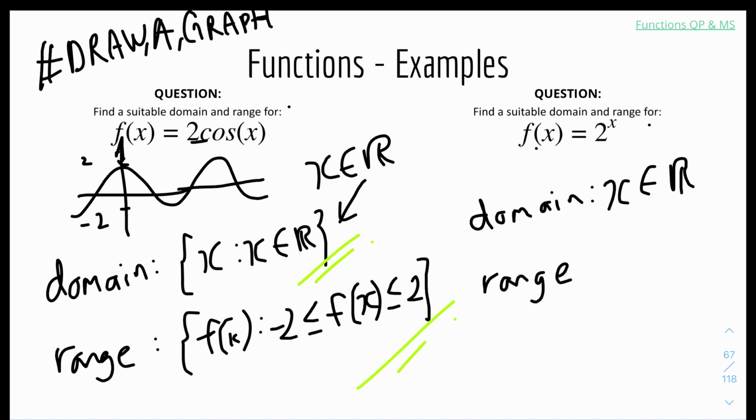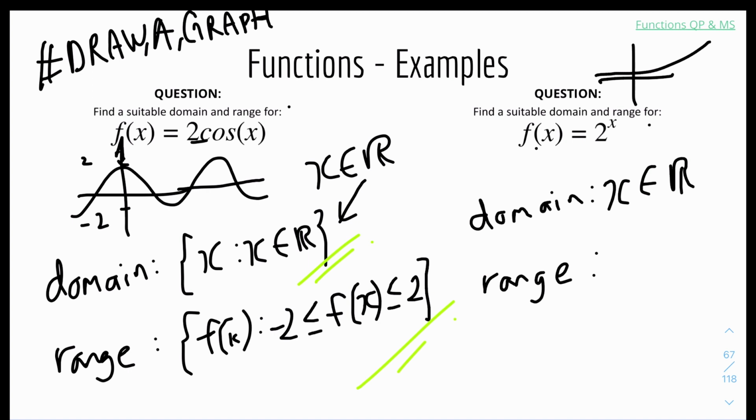If you know the graph y equals e to the power of x, this exponential graph, it looks something like this. There's an asymptote, which basically means it doesn't touch the x-axis. And this is just like 1. So that basically means there's no output for any values of 0 and below, because the range, or the y value, has to be above 0.